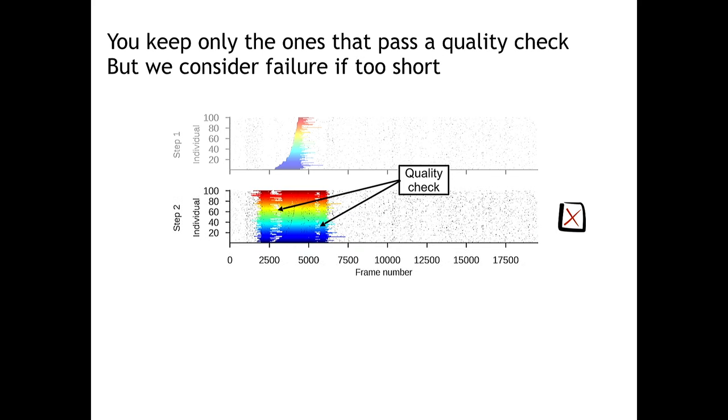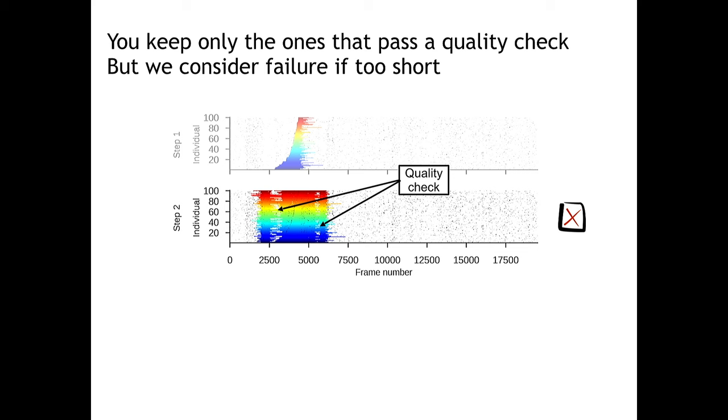In this case, are these ones here. And my quality check also says, oh, are they covering a lot of the video? No. OK, I'm done. I don't like protocol 1. You can still use it. The accuracy will not be close to 100%. Maybe it's like 90%. But if you want fast tracking, this might be a way to do it.